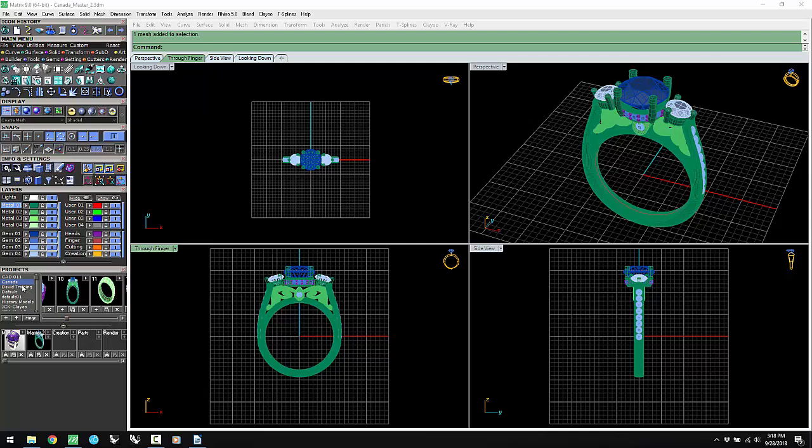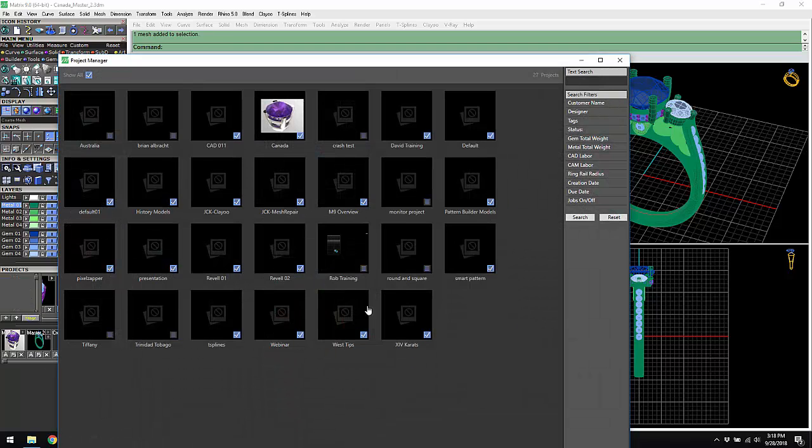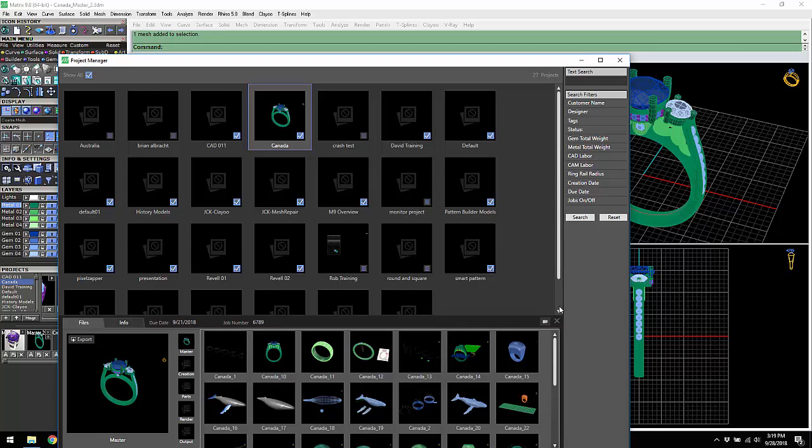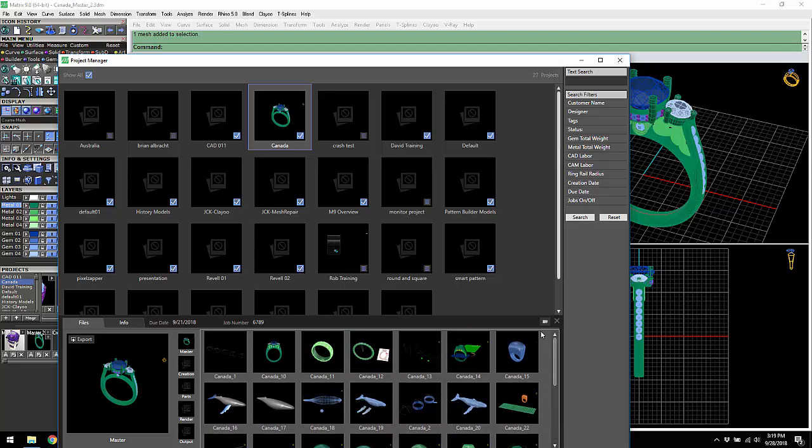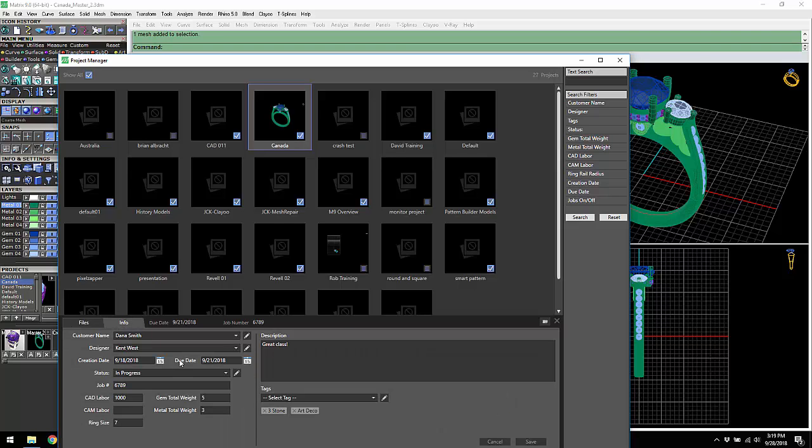But if we come over into this Canada row and go into the manager, there's way more going on in the background if we click on this. And if we click on this, then here's all the different parts to this, okay? And what's neat is we have the info built in. Okay, so this was a girl from Toronto? Yeah. And so there's Dana Smith. Here's my customer list. Right now it consists of me and Dana, all right?